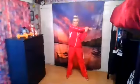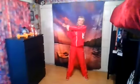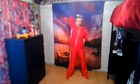Arm straight, pull across your body. Deltoids. And switch. Reach up with one hand, back with the other. Triceps.